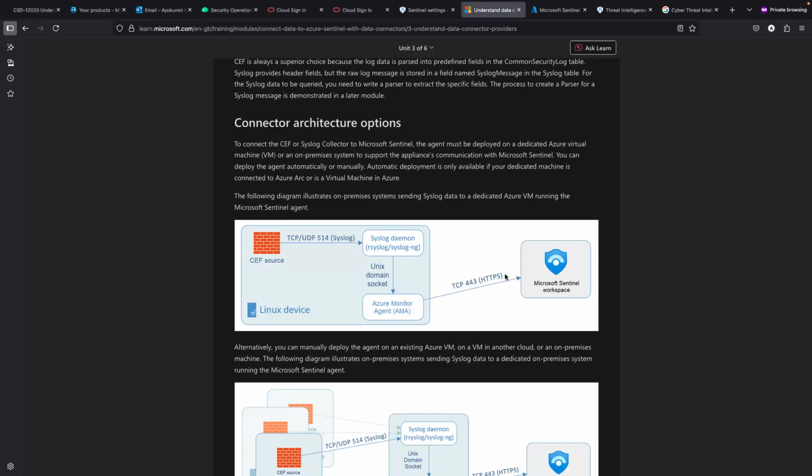it into Sentinel. But what this means is you must have a connection to the internet from whichever system needs to do this.